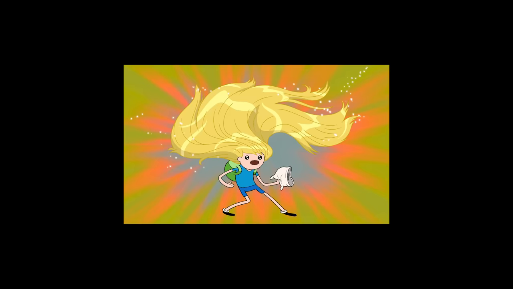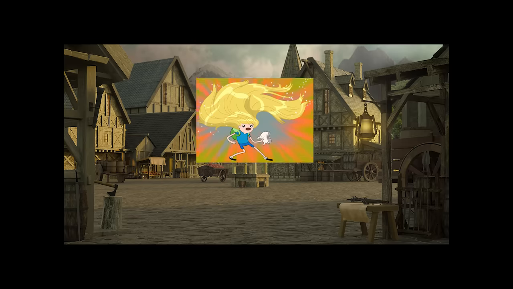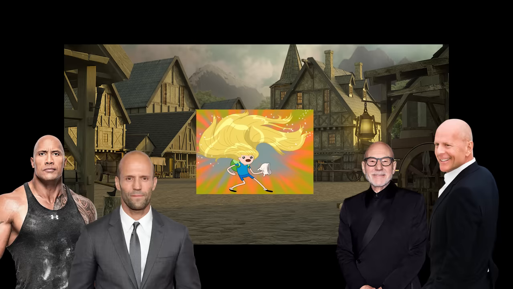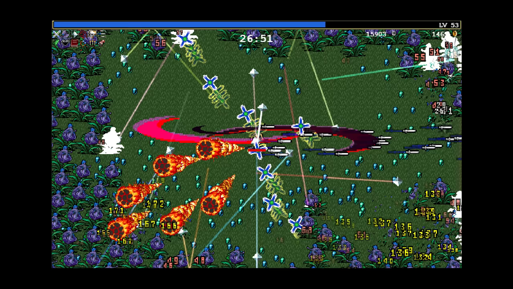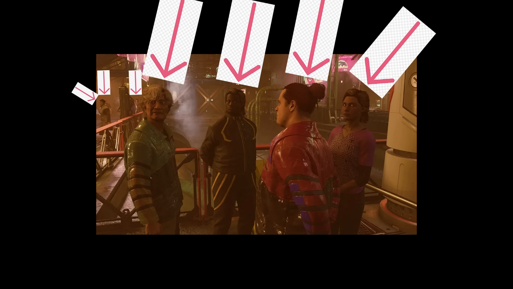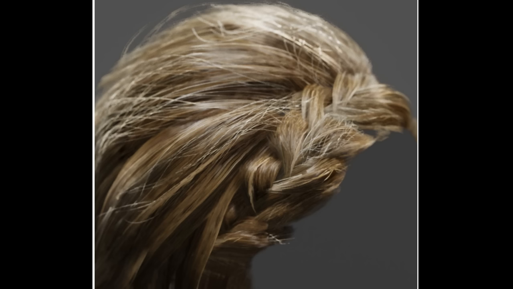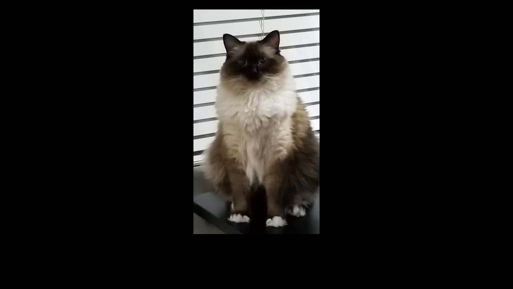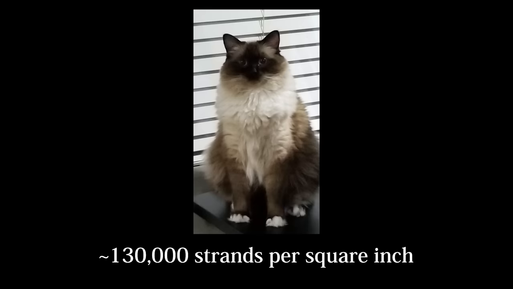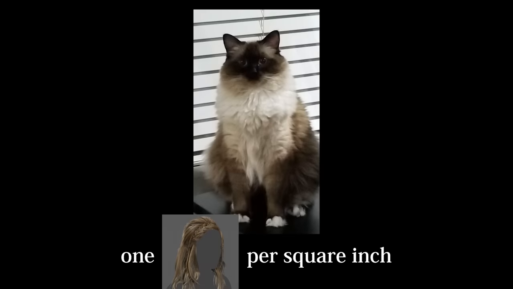This would maybe be okay for a game with a protagonist that has a beautiful head of hair but gets isekai'd into a universe where everyone is bald and is trying to kill them for having hair, and it plays like Vampire Survivors. Unfortunately, your game probably has many people with hair that can be on screen at the same time, and the cost of that high fidelity hair is going to get very expensive very quickly. We are also ignoring the hairy needs of non-humans. For instance, a cat has around 130,000 strands of hair per square inch of their body, which means they require the expense of one full human head of hair per square inch.